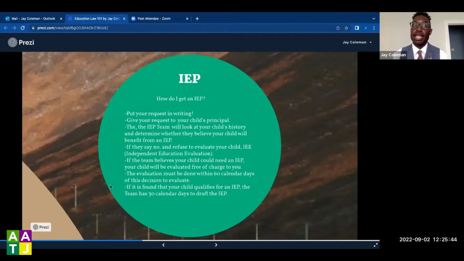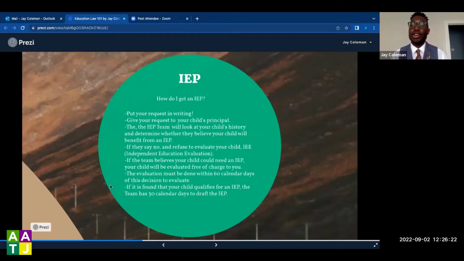You'll get a letter in the mail, or more than likely they'll send it through the mail rather than send it home with your child. It'll say on whatever date they decide that your child should be evaluated, and the 60 days start from the date that's on the letter. After your child is evaluated, within 60 days of you getting your letter, then the IEP will be drafted. The IEP team will get together and actually write the IEP, which will include everything that I said it needs to include in the previous slide.